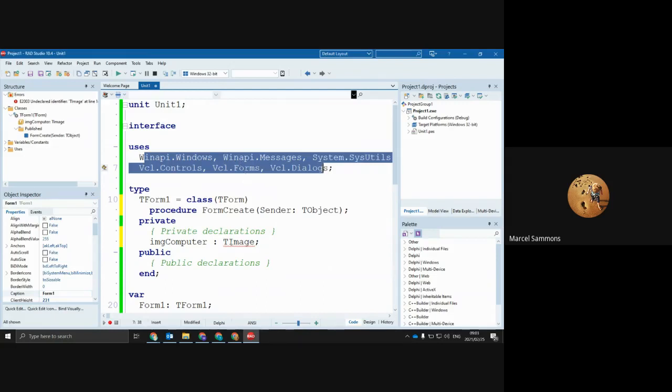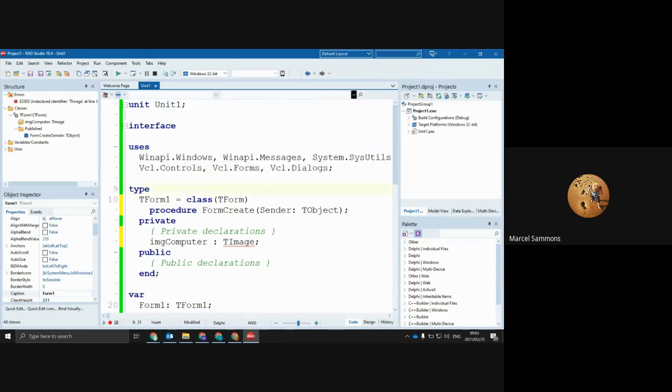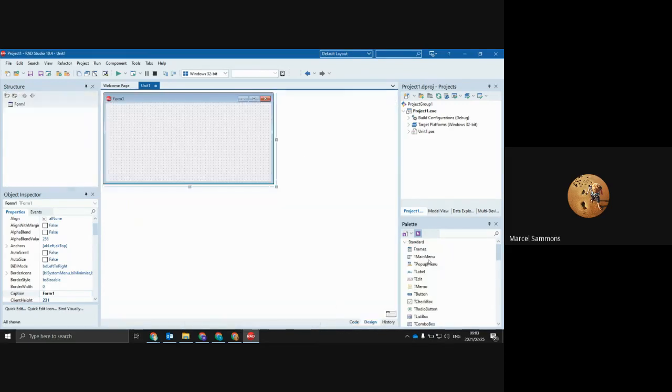Now, if you don't know where this TImage comes from, what you could do is go back to the design view. You can then go and search for an image over here. Right, and now if you hover over this image, it will tell you that it exists in external controls. So if you hover over there, you can see VCL external controls. Right, now I am using RAD 10.4, so I actually have to go and add in the VCL.external controls. If you're using the older version of Delphi, being the 2010, you just need to write external controls.